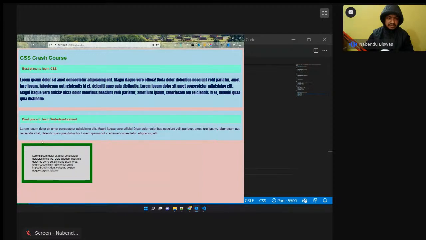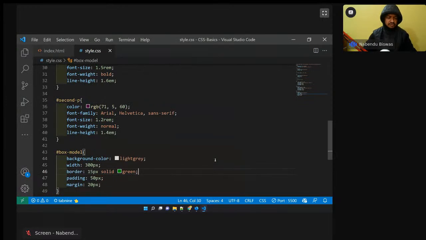No, Bootstrap I never cover in this class. Bootstrap is not CSS, so Bootstrap will never be covered. Bootstrap is a library. As I have told, Bootstrap is not used anywhere in startups, and we are targeting startups. It is CSS, Flexbox and Grid that will be covered. Bootstrap is too easy. If you want to learn, just go to the site and you'll learn. Bootstrap is not that tough. Main thing is that Bootstrap is not CSS. So that's why it will not be covered. Okay. So padding is 50px and margin is 20px.